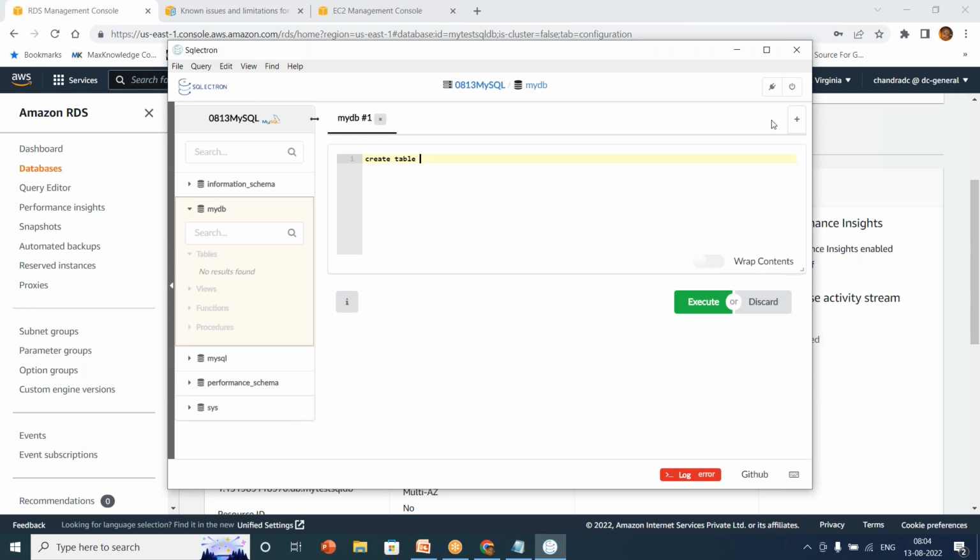So let's create a table called EMP. Create a table name, and you need to give a, correct me if I'm wrong, varchar2 of 20. Okay.